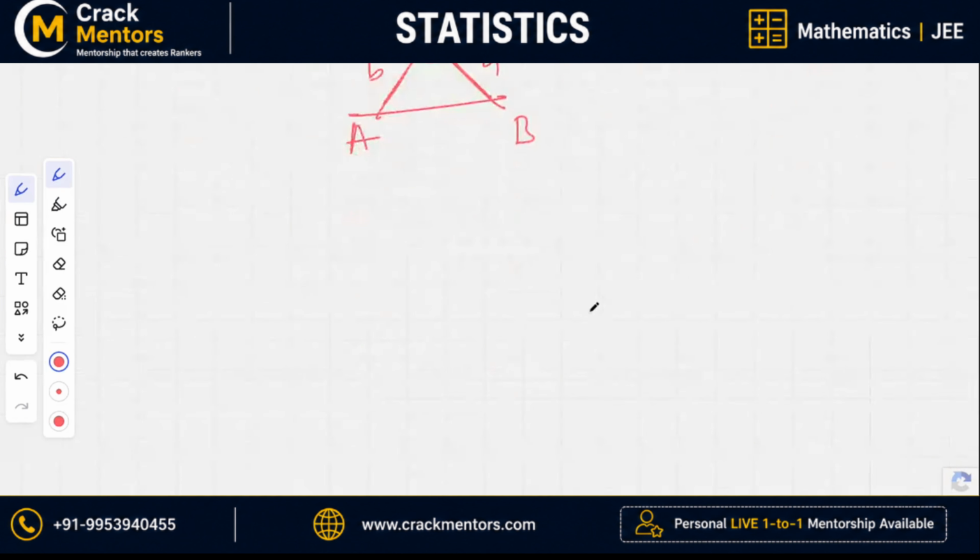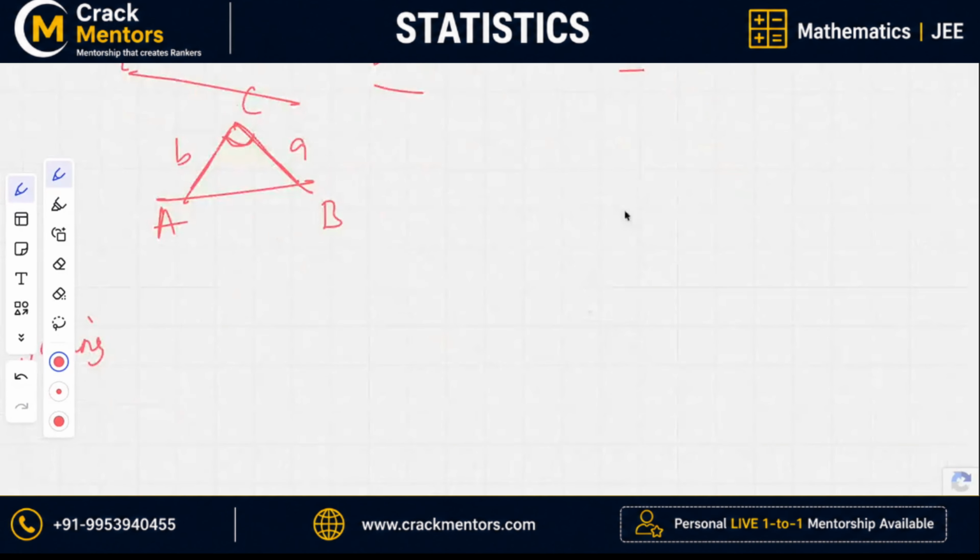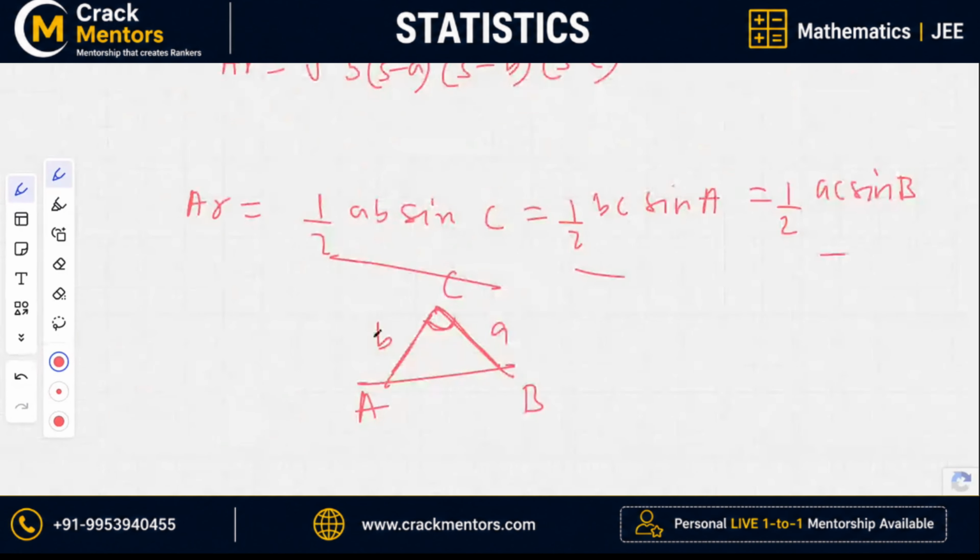Perfect. Now let's say you're given three points. Can you explain that again? Okay, this concept is also using vectors actually. Let this be your setup A, B, C. Whatever is in front of A we call small a, in front of B small b, in front of C small c. A way to write this area is half into the product of two adjacent sides multiplied with the angle between them. Oh, okay. Yeah.